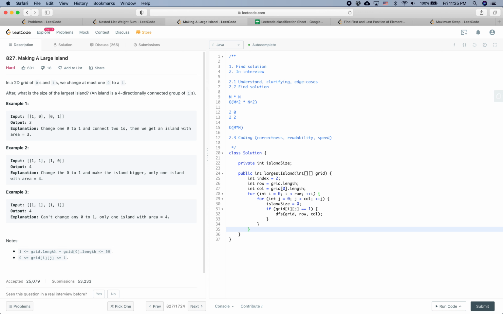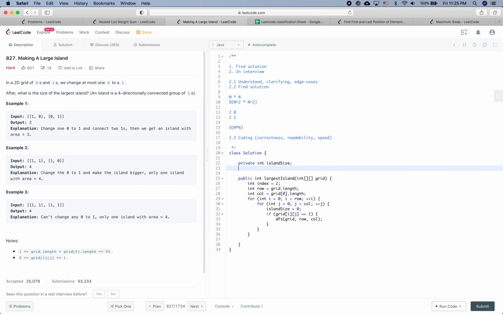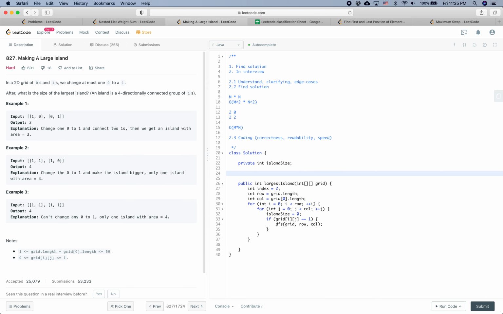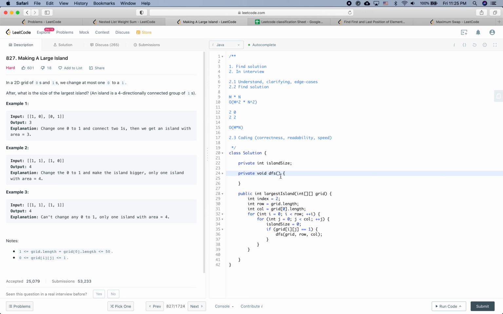After that, let's say we define the DFS, private void DFS, with grid, int row, int column. Alright, so suppose after we call the DFS, we already have the size of the island. Then we need a hash map here. Integer is the index of the island, and the value is the size of the island.